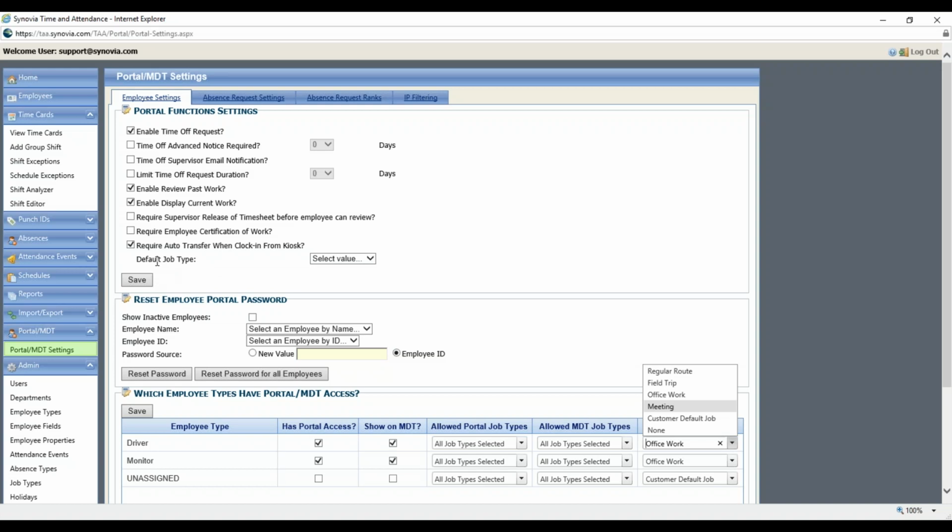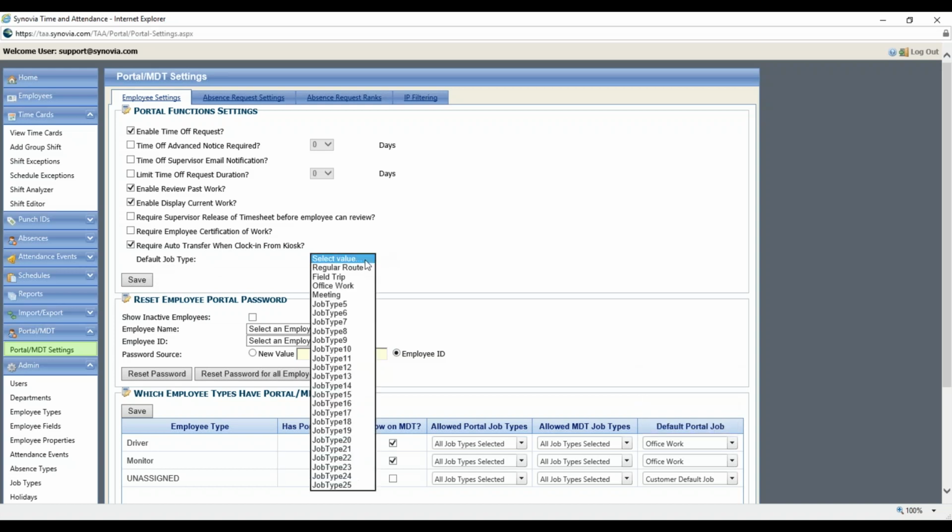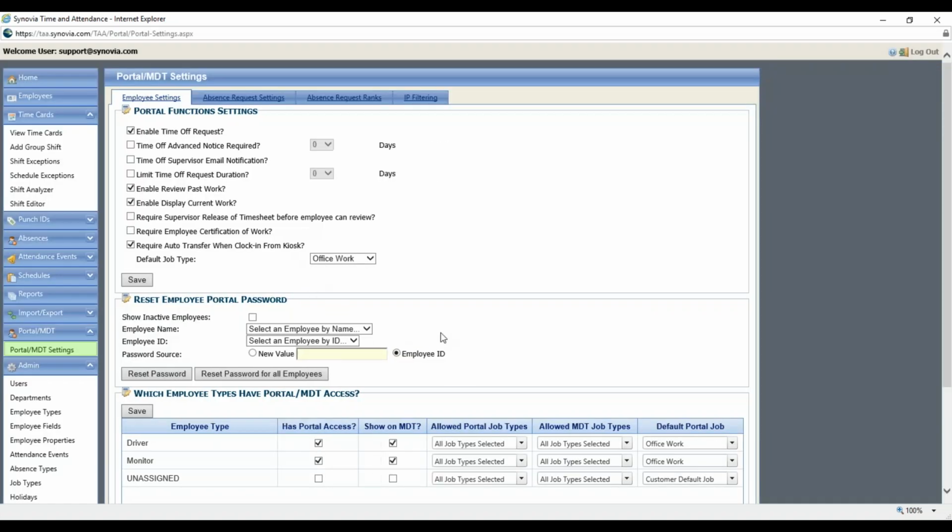And whatever is indicated right here as the default job, like if we put office work here, that means that if this is set to customer default job, and this is office work, that's what they'll automatically be logged in at. Usually we choose it down here, but if you haven't chosen it down here, this has the same effect up here. Okay, so that's how that would work.